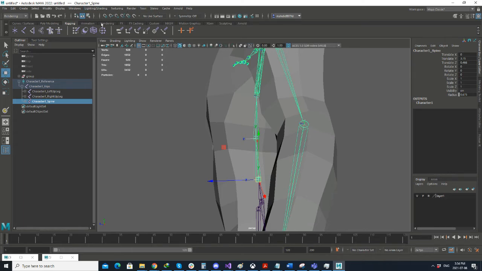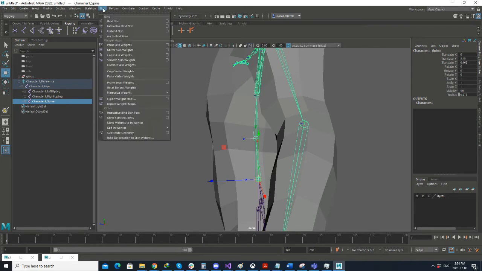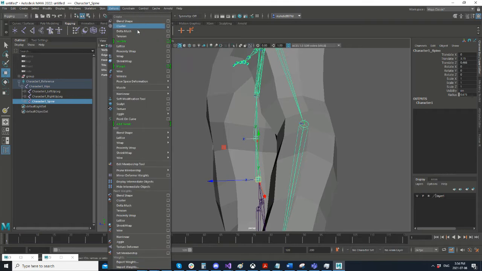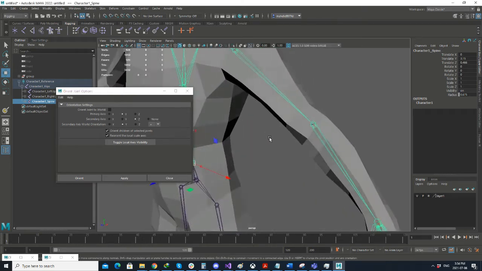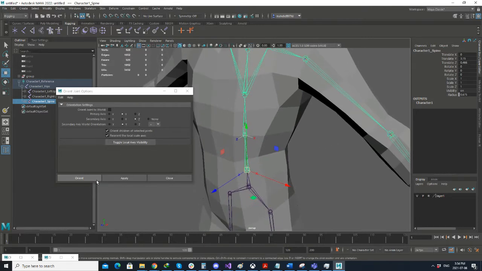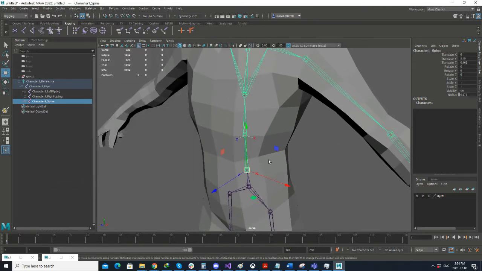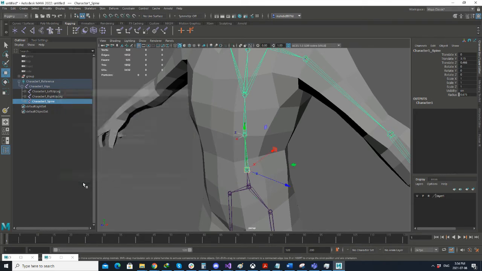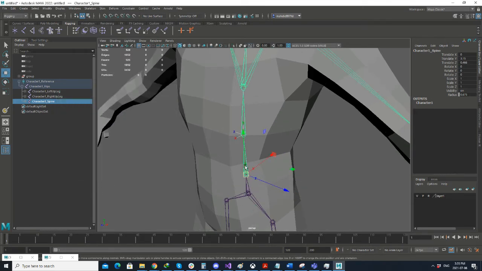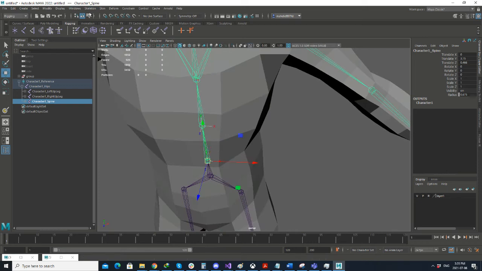we will go to rigging, then skeleton, then orient joint. So that would be X, Y, no, this would be Y, and then maybe Z, Y. Let's see what happens. Oh, that's completely bad. So skeleton, orient joint, Y, X, Y. Okay, so it should be exactly the other way.